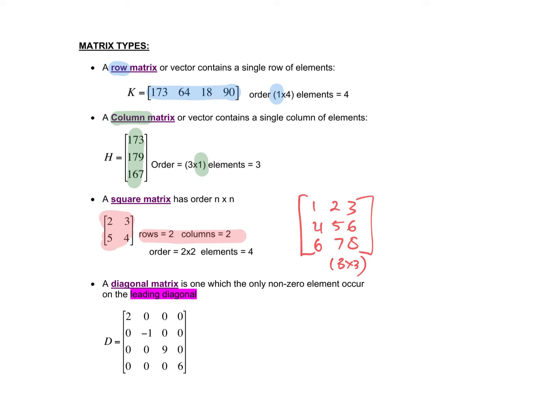The leading diagonal: a diagonal matrix is when you have numbers on the leading diagonal only and zeros everywhere else. The leading diagonal is when you start up in the top left-hand corner and end down in the bottom right-hand corner. So that's a diagonal matrix. Can you see only numbers there and the rest are 0? We often talk about this leading diagonal, so just know that's when it goes from the left down to the right.